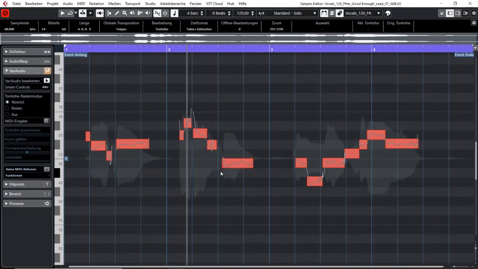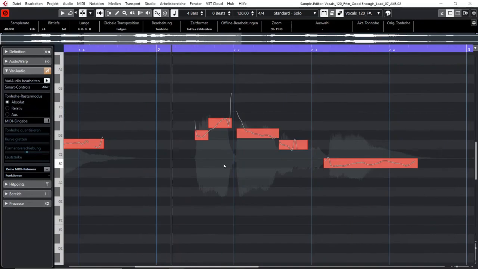Like I said, the smart controls are really helpful. Check out my other videos so you can use them in a practical way. Take a loop and do some changes. Try to train your ear. Try to find out what the buttons do, what this all means, how they work, what you can do, what you should do, what you probably shouldn't, or how much of this you can apply until it starts to sound unnatural.